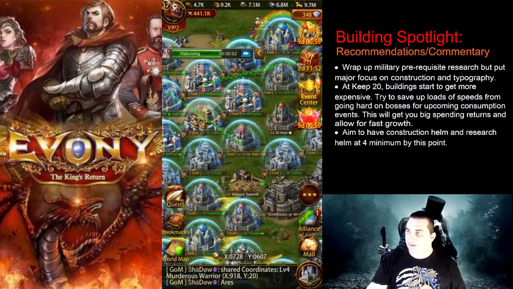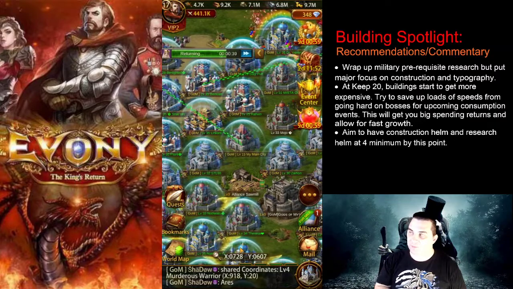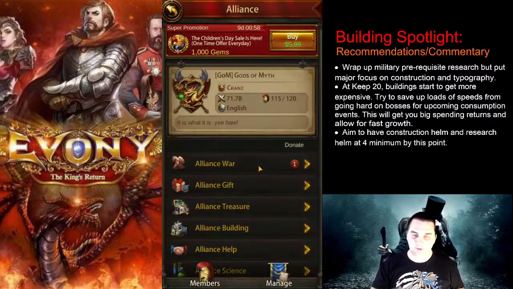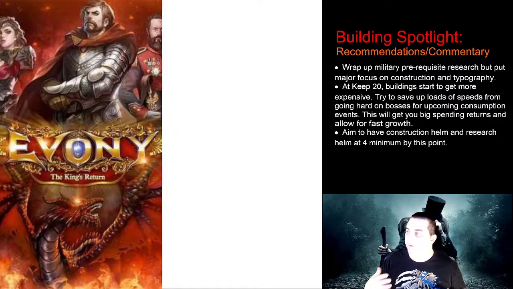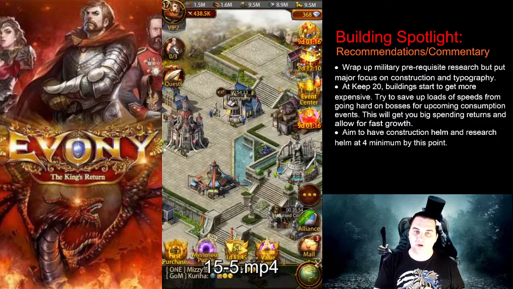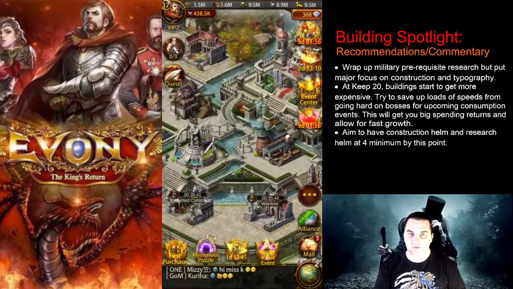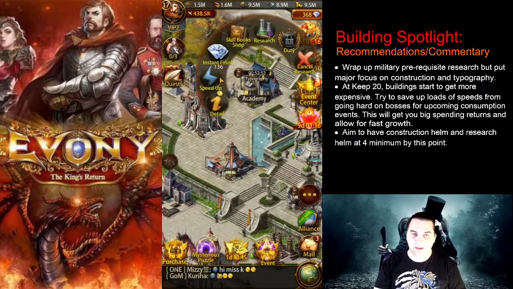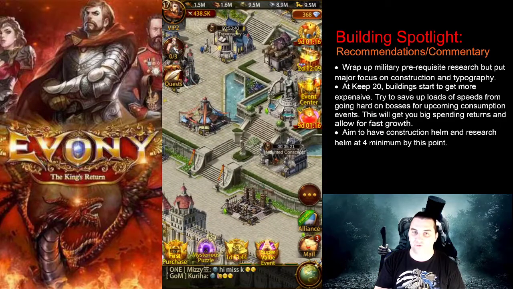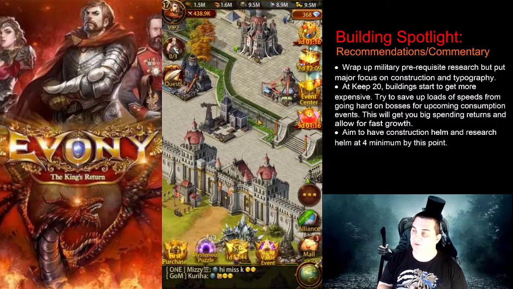All right, recommendations and commentary for this level. We're getting really close to the end of that prerequisite research for the military, so you've got to keep that academy up and keep working at that. But when you are wrapping up those military ones, go to construction and typography in the advancement tab and work on those, because they're going to have a really big impact in the upcoming larger builds that you have to do and larger researches and so on. It just saves a lot of time down the road and a lot of speed ups.